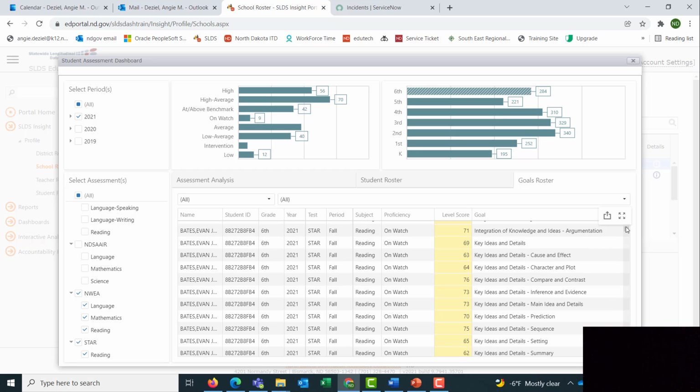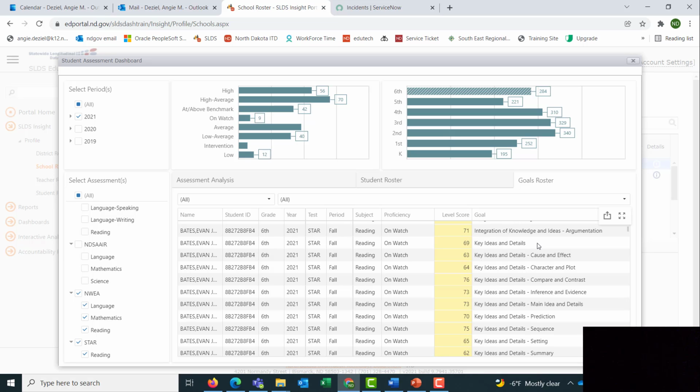That's where you can pull out these 10-minute booster sessions, let's say, and you can say, you know what, this student's really struggling with key ideas and details, but does well on everything else within that curriculum. Let's focus on key ideas and details because that is what's bringing him down. Those are for our kiddos that we're possibly asking, do they need an intervention, or is there a reason why there are certain skills that they're missing or deficits? This is where you can take a peek and look at what those deficits may be.